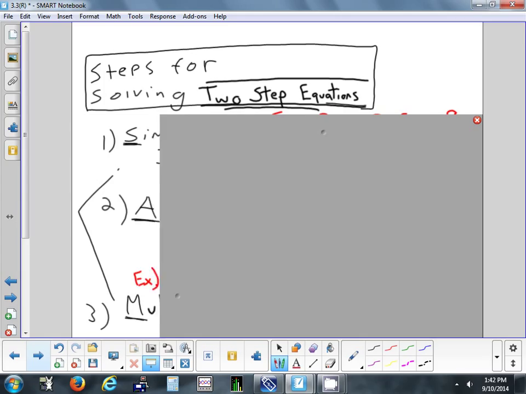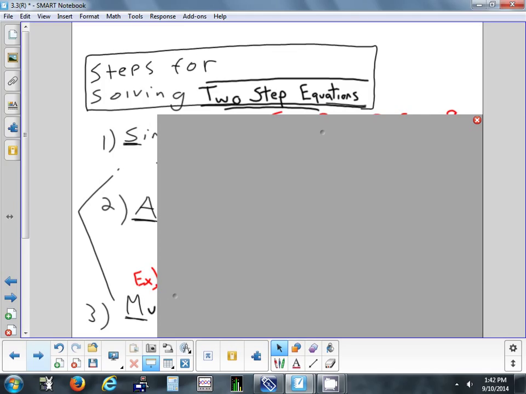The general idea Mr. Roy is going to go over, and this is something that another teacher I was watching once used. It's called SAM. And SAM is going to be the word that you can try to use to remember how to solve equations in this section and pretty much the rest of the year. Like we did on Tuesday or yesterday and Monday.